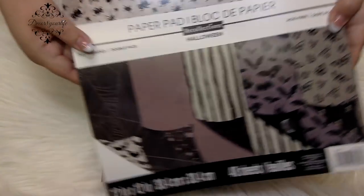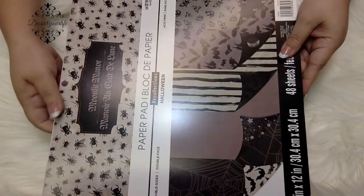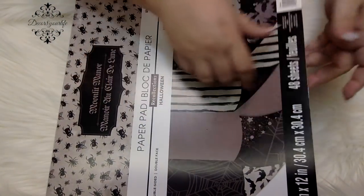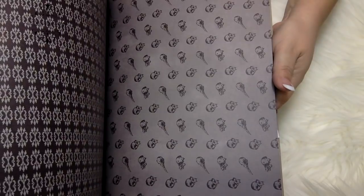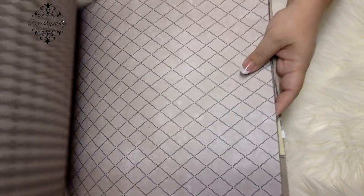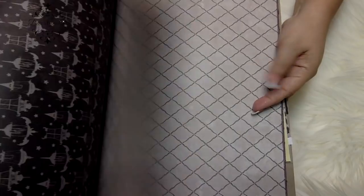This is what the cover looks like, and let me see if I could just give you a quick look. I have all the stuff that I've used there, but it's really pretty. I like it. It's very gothic. Okay, I love goth style and it's in the music that I listen to.